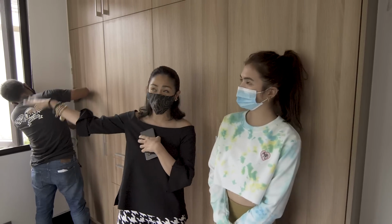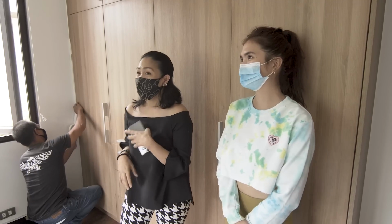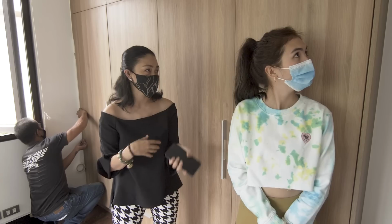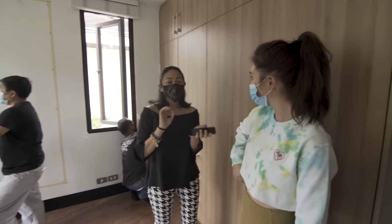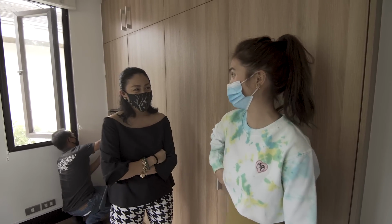Hi. What we did was we marked already the walls. Because we're gonna put the molding, which we're currently doing now. And everything's gonna be wallpapered. Because, you know, it's gonna add texture to your room. It'll be a nice muted pink tone. And actually like the beige palette tone. Yeah. We really don't have to change it anymore.